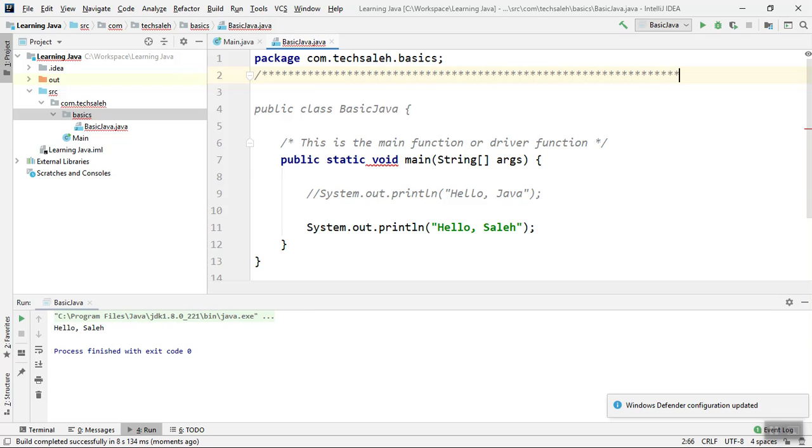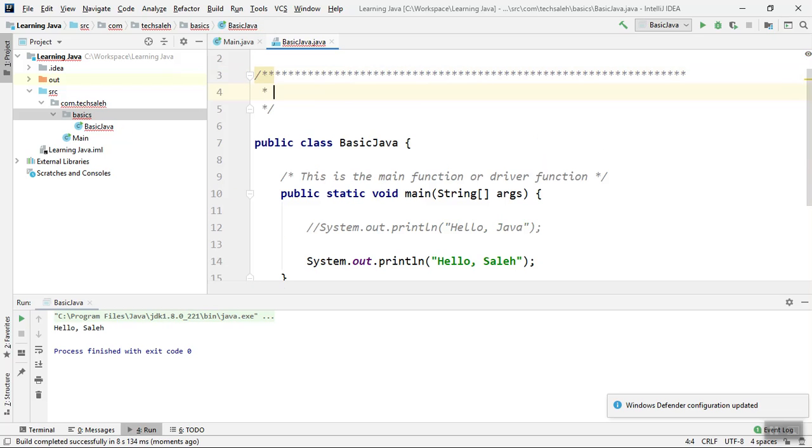You might be seeing it somewhere in programs, right? So this is the comment for documentation. Sometimes when software is written, they do documentation, right? So this is the documentation comment.